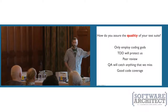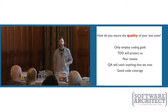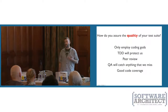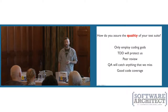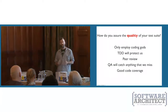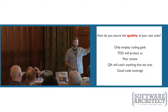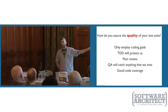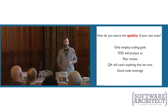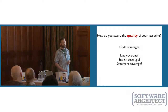Potentially peer review will catch these things, but most of the others are not going to assure the quality of your test suite. And certainly if you're taking on somebody else's product, you're looking at something open source, or you're trying to buy something in, or you move to another team and you want to work out whether something's good, there's very little to give you any confidence that the test suite is useful, correct, or working. For my part, I think the test suite is the best form of developer documentation. And if I can't go to it and rely on it and get a feel for what the system does from it, then I think that we're missing something. So I always hope that there'll be other ways of determining the quality of the test suite.